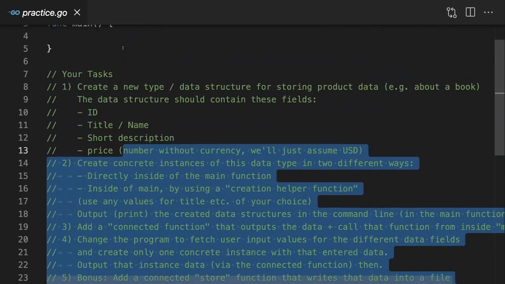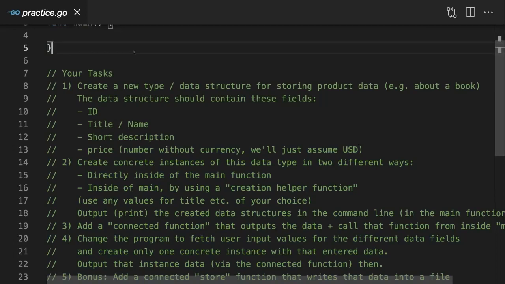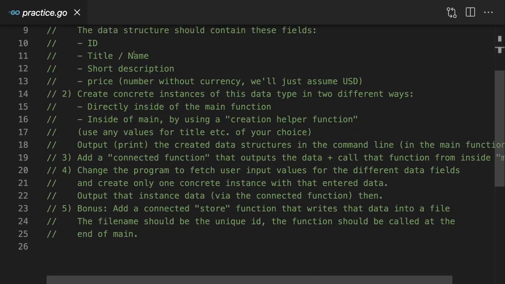But again, it's all written down here. In the next lecture, we'll start implementing this together, and throughout the course section as a whole, we're going to solve all these tasks, and we're therefore again going to practice how we can work with structs and how structs work.